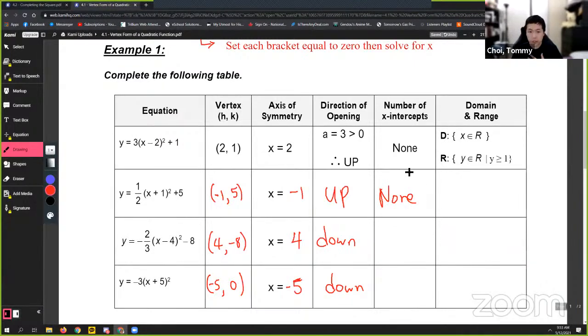If you visualize it on a graph, if you wanted to quickly graph it, you draw -1, 5, which would be up here, and it's opening up like this. So it doesn't touch the x-axis. So 0 would be correct. Very good. So quickly sketch it. Doesn't hurt to just quickly sketch the vertex. Doesn't have to be accurate. You should know exactly where it is. Okay? Next one.